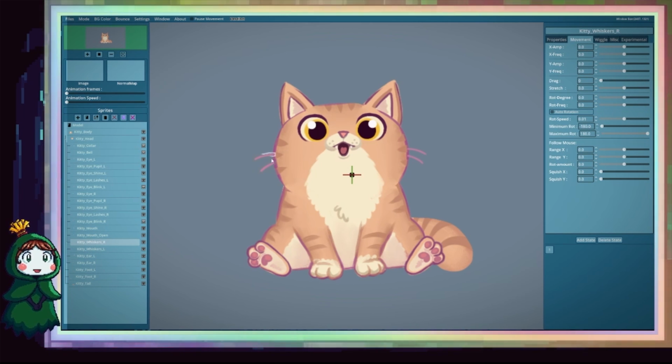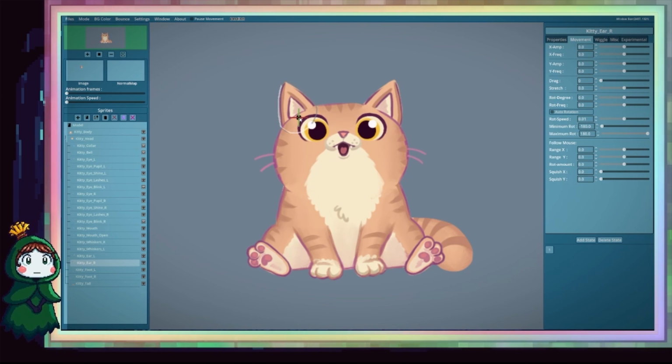For the whiskers, we're going to have them attached to the side of the face, where we can have rotation on the whiskers. Ears also need to be connected to the head at an anchor point right here, right in the middle, I think is a good idea. Here, this one can be right there. So they're going to rotate as well, separate from the head. So I'll have them rotate at around this point here.